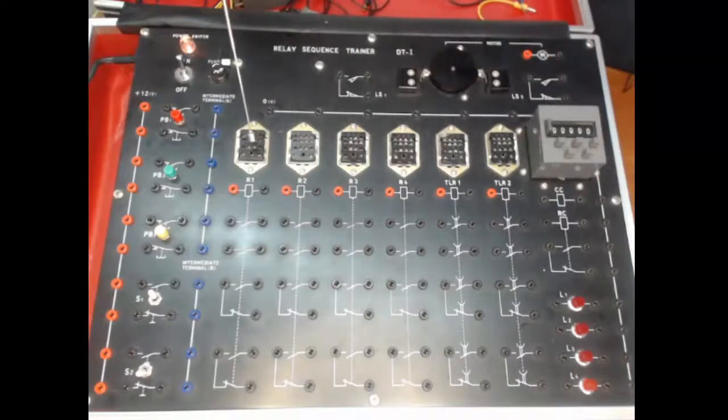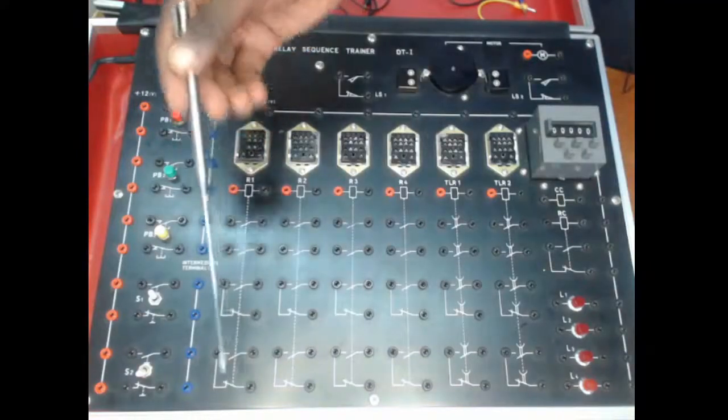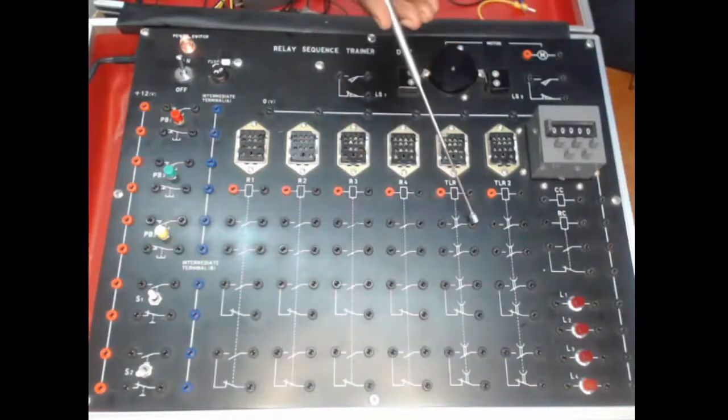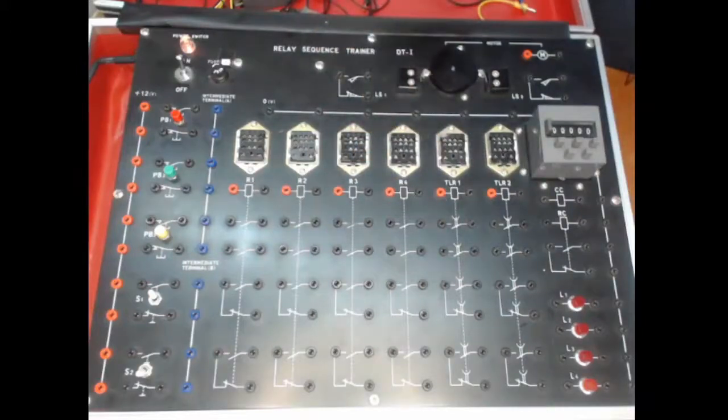Then each relay has got the coil. So here we power the coil, so you can see the coil connections, and then each relay has got normally open and normally closed contacts. So you see the normally open contacts and then the normally closed contacts that you can see there. Equally, the timer relays have got the coil, so we power the coil from here, and then you've got the normally open and normally closed timer relays. So this will time to close, this will time to open, and these are the contacts that you can use.